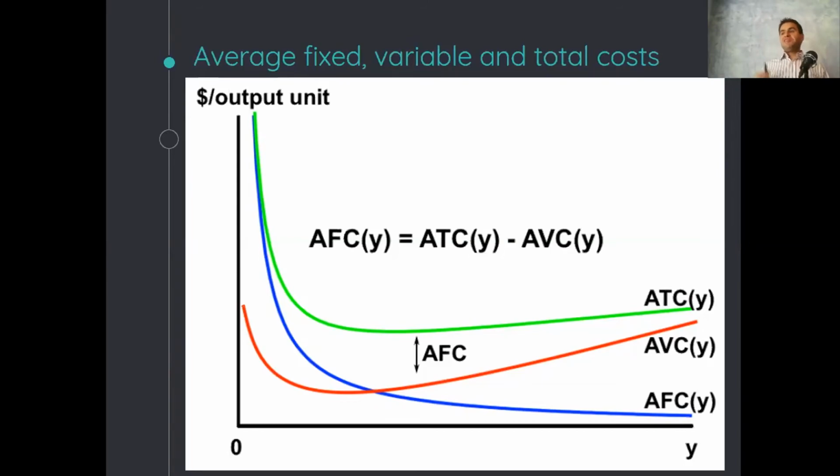And then as they start to produce, the variable costs are the workers they need to hire, the units of steel they need to buy from other firms, plastic, rubber for the wheels, all of those things that they need in order to make the car. So the more cars they make, the more inputs they need to buy: the more pieces of steel, the more pieces of plastic, the more air conditioners, the more light bulbs, the more workers they need. Those are their average variable costs.